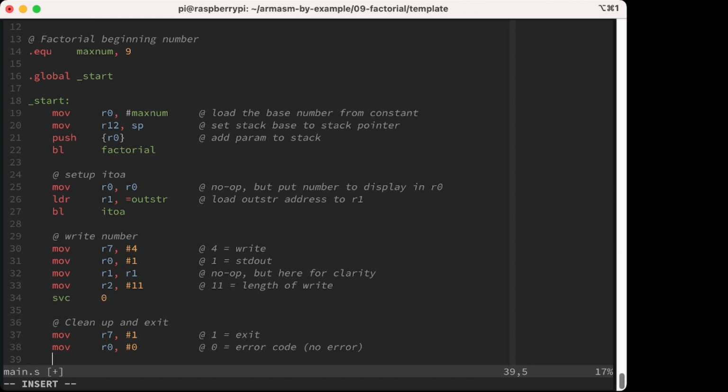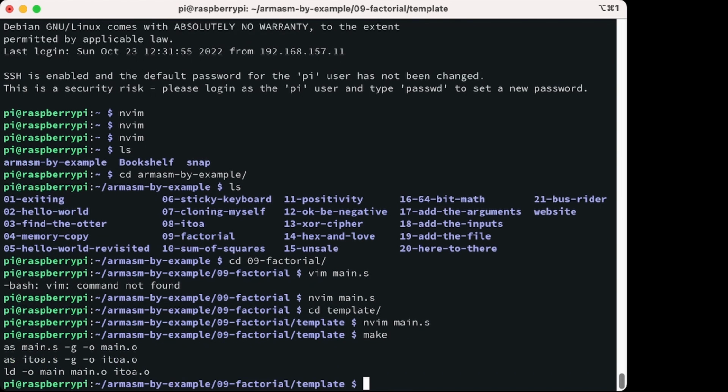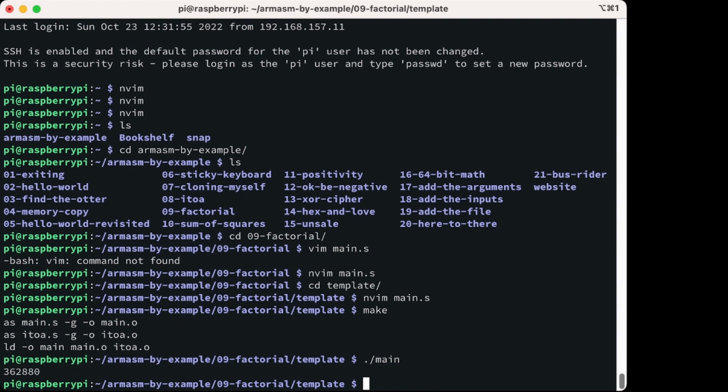And then just call the supervisor. Hopefully, this works fine. We have 362,880, and we should be looking at 362,880.